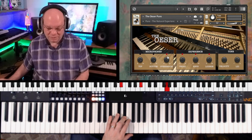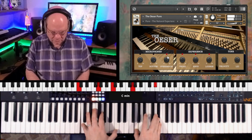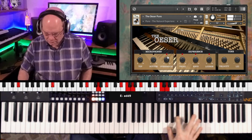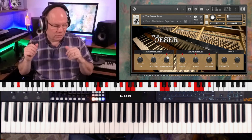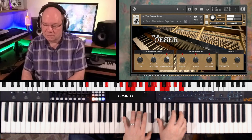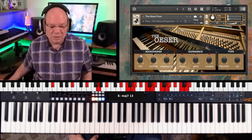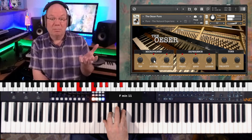Turn this up a little bit more. It's got a little clearer, little bite. There's a little bite with those top microphones, which is cool. Now let's mix a couple of these. Let's mix the bottom and the overheads together. The bottom just adds a little more bottom to it.